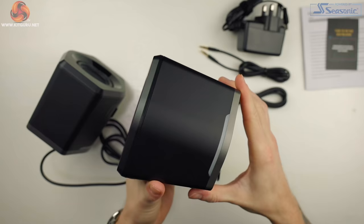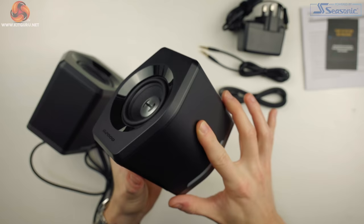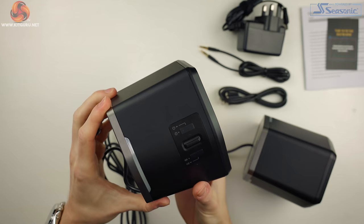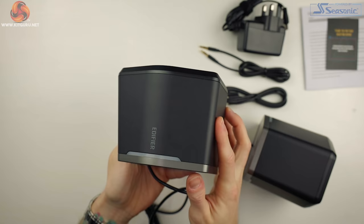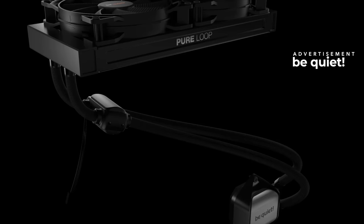Whereas most music specific monitors have dedicated XLR ports for both speakers to connect with each other, just like my speakers that you always see in my reviews. These are much better as you can buy a specific length XLR cable for your requirements, and if they ever break they're really easy to replace. Now PC speakers with detachable cables and most definitely music monitors are usually way more expensive than these little G2000s. Music monitors are also not ideal for gaming as they usually have a very flat EQ profile.